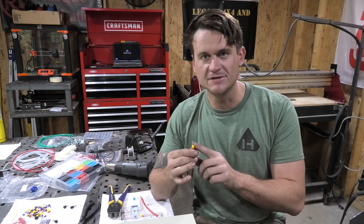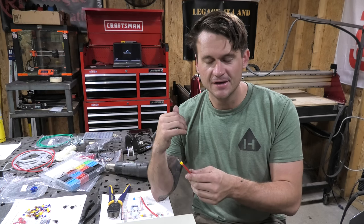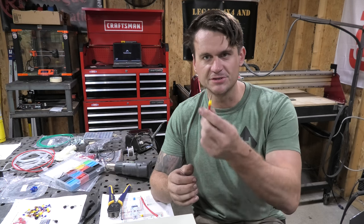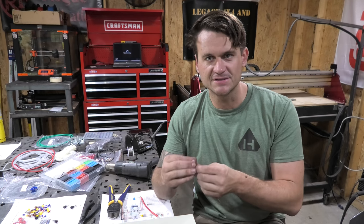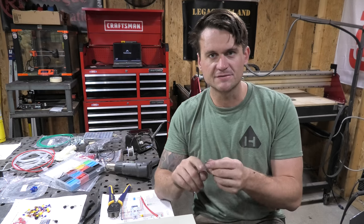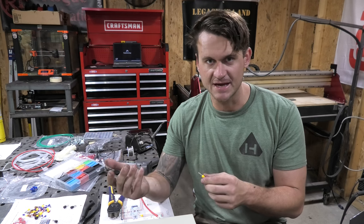I didn't even know these kind of things existed before I bought this kit, and I desperately wish I had, because this would have made building the CNC an awful lot cleaner and better instead of just using bare stranded wire. So anyways, you just put the cap on like that, and then when you clamp it down into the DIN connectors and into the relays or whatever in there, it makes a nice tight seal against all of the strands of wires, and it keeps loose strands of wires from coming out of the seal, which does happen sometimes. I've had multiple shorts on the CNC from little stuff like that where a wire gets out of the casing for some reason.